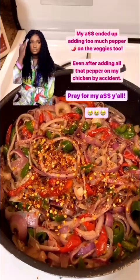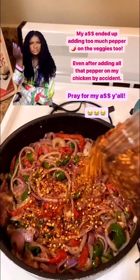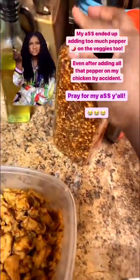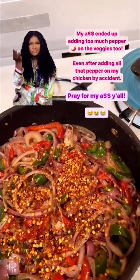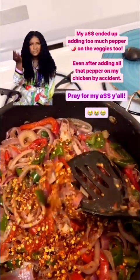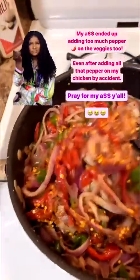Added a little bit more pepper as well after adding the first one. I went back and added, you know what? I'm done. I didn't mean that. I'm not doing this on purpose. I only wanted to add that little bit, and that big. Oh, wow. You know what? I'm done. I think I'm gonna throw the whole food away. I don't know what's going on with me today.